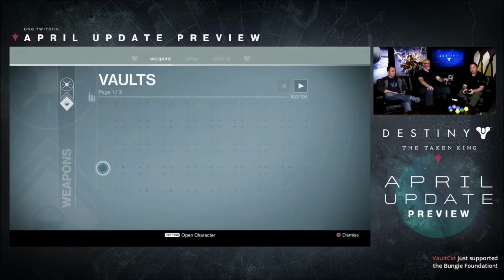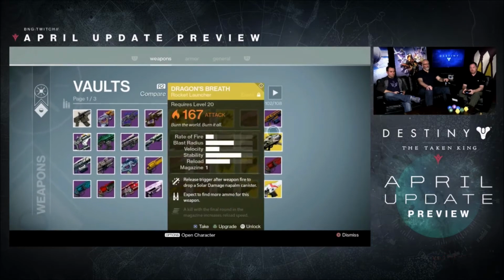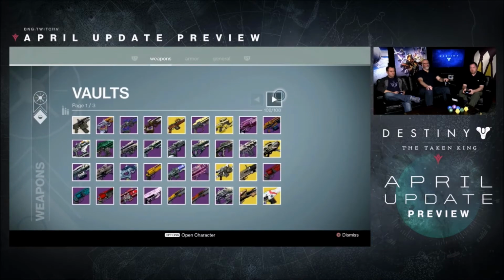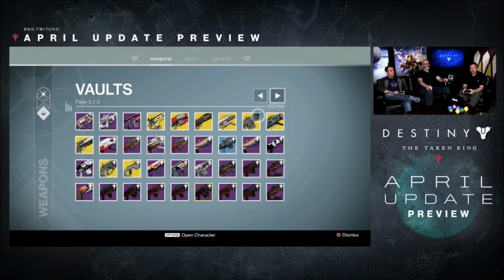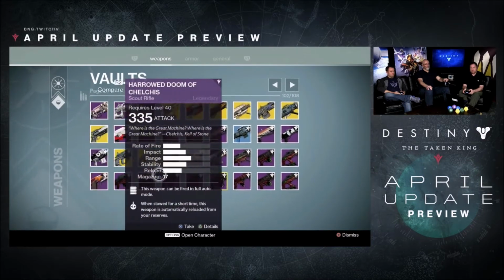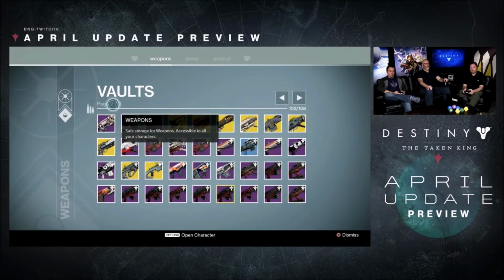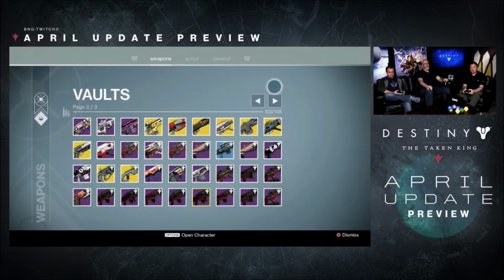Well, here's the problem I'm having. So I approach my vault. These are all my favorite Year 1 legendaries and exotics. I tab over. This is all my raid gear. This is all the stuff I want. And wait a minute. Page 2 of 3.